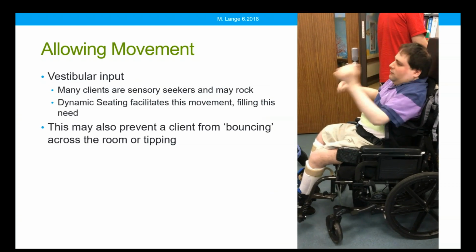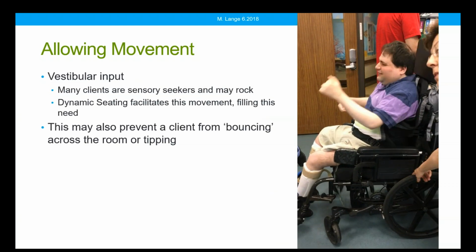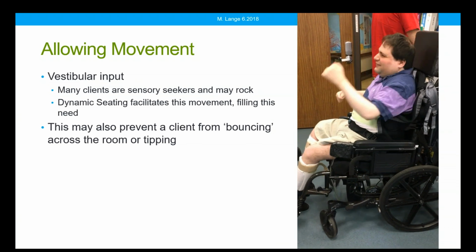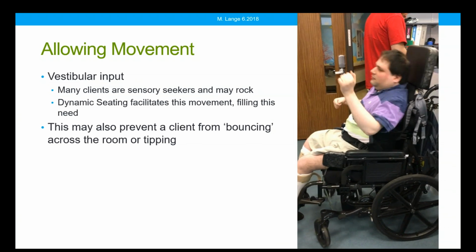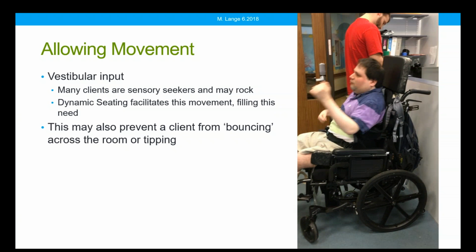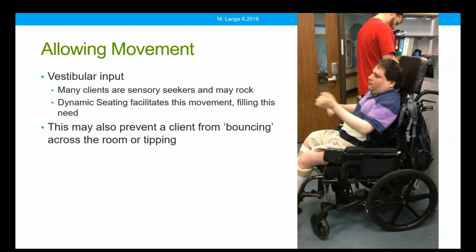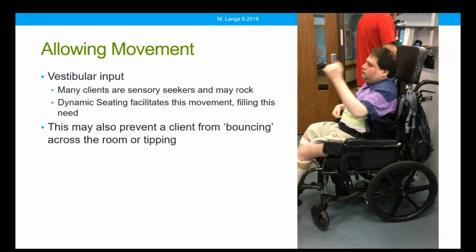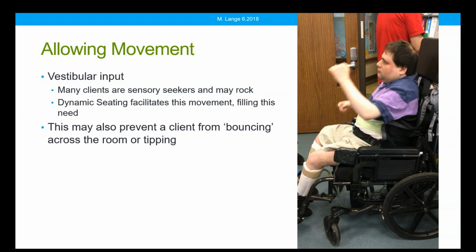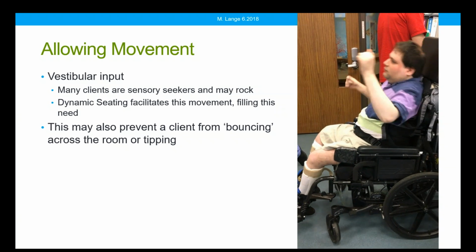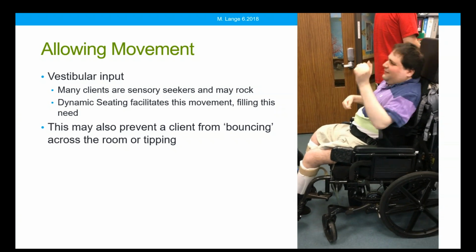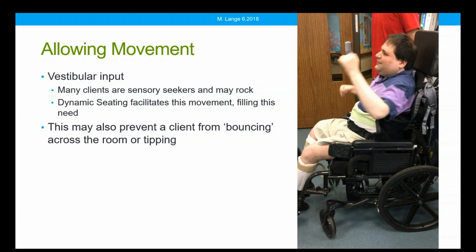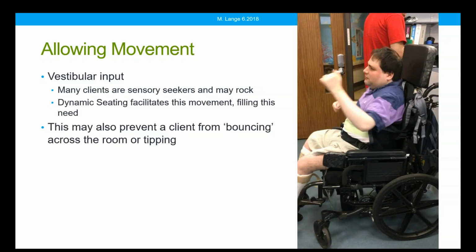We saw this video before. So many clients are sensory seekers and rock. This guy here likes to rock all day long, and he has absolutely rock and rolled several of his chairs apart. Again, we'll talk about him more later. Dynamic seating can facilitate the movement that some of our clients are seeking and fill that need.